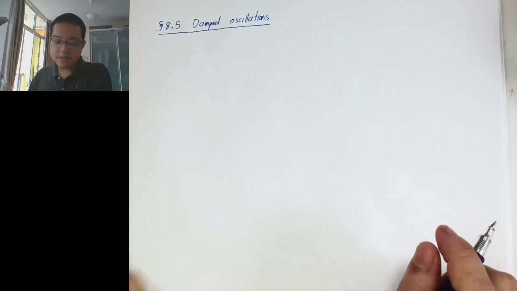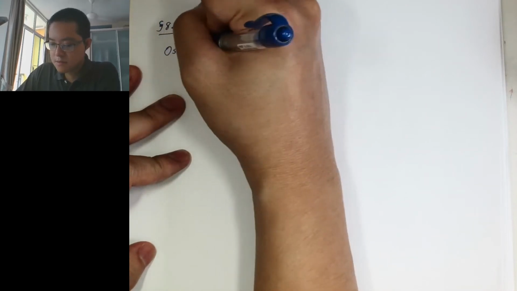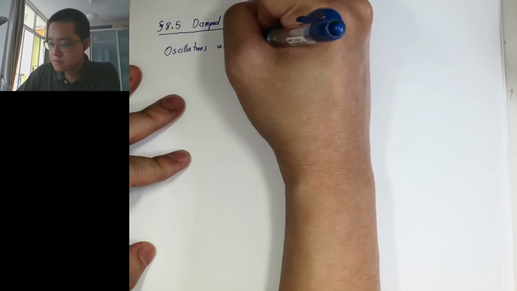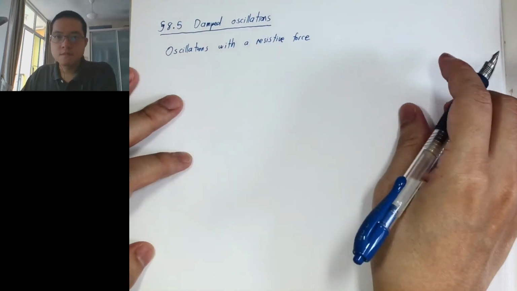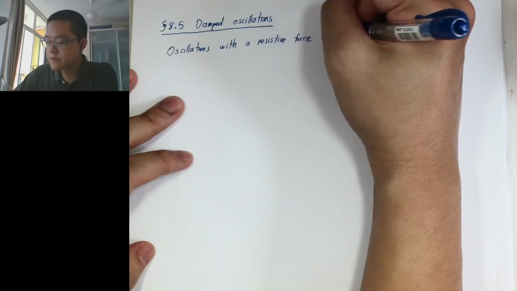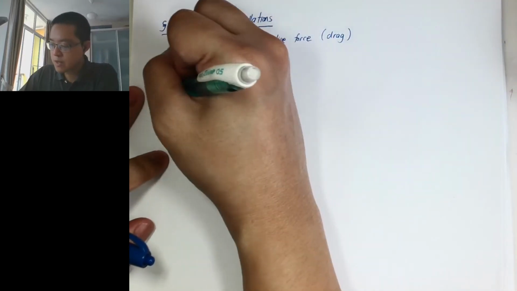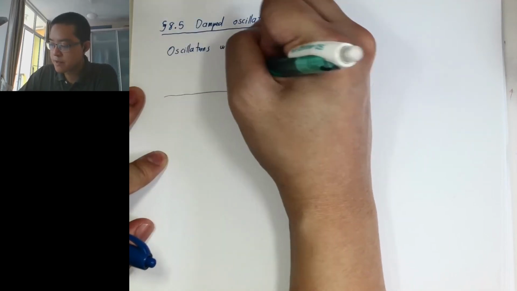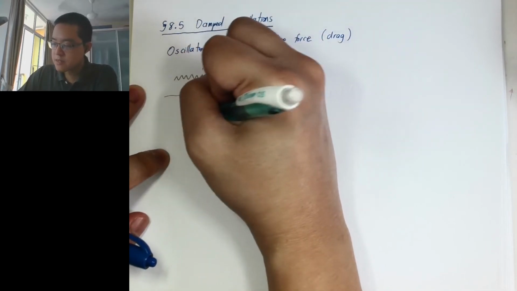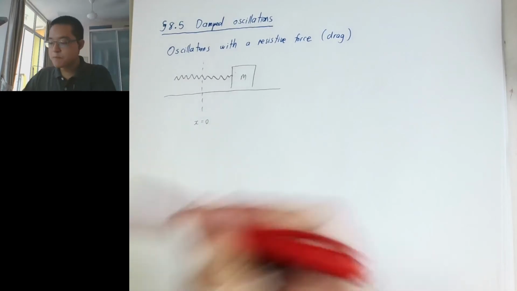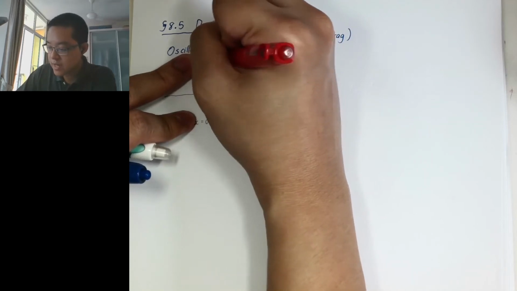So basically, I have oscillations with a resistive force. Okay, so resistive force, if you remember, it is drag force. So let's say I consider, when we were talking about harmonic oscillator, we were talking about a box of mass m attached to a spring, right? So if the equilibrium position is here, then the spring will pull it back. It's always opposite. It's always pulling the box towards the equilibrium position. So the magnitude is kx, the direction is here.